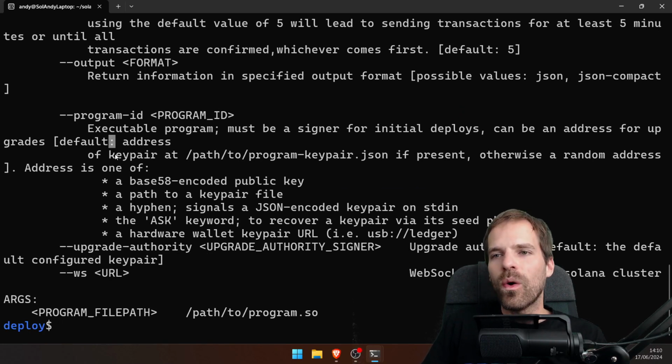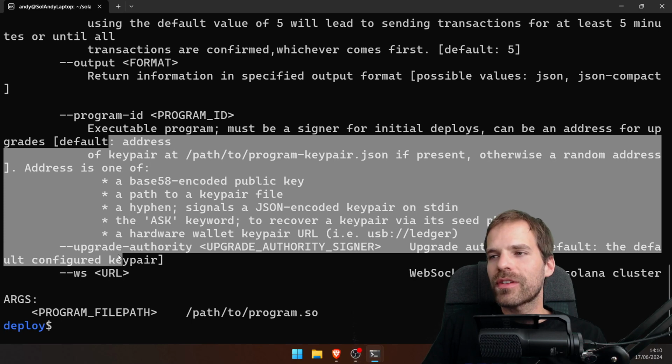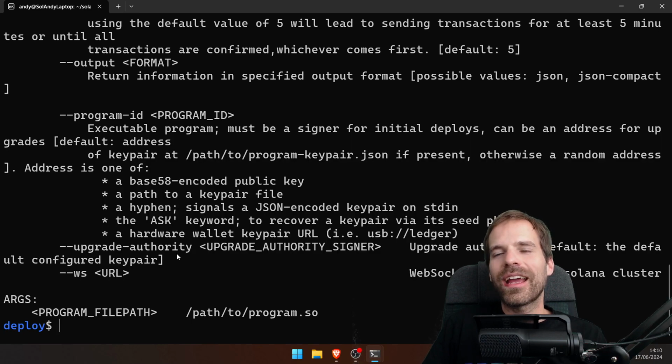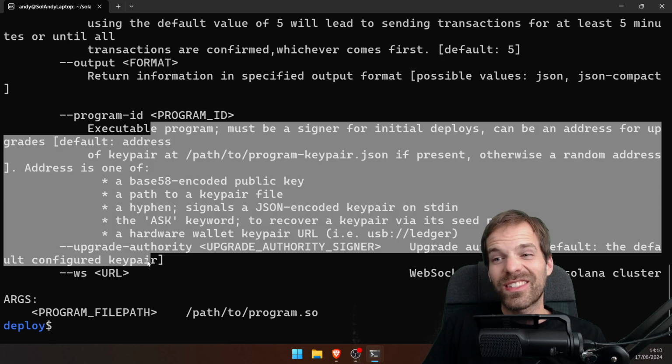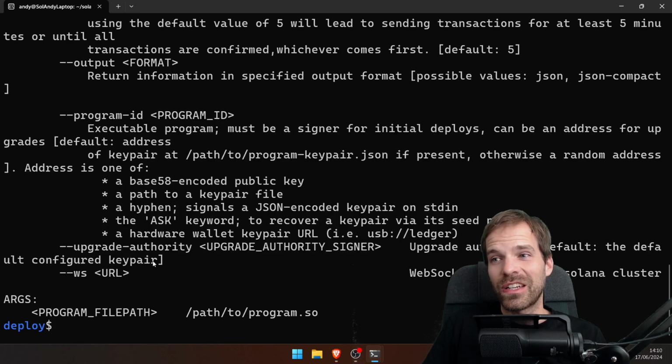But how, in the world of something, could I deploy a program to an address that I get from system program createAccountWithSeed? Because that's certainly not in here. And for that, I guess we will need to do some digging, how all of that stuff actually works. So it would be great if we had the source code of the Solana CLI.